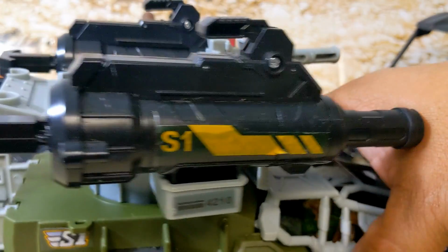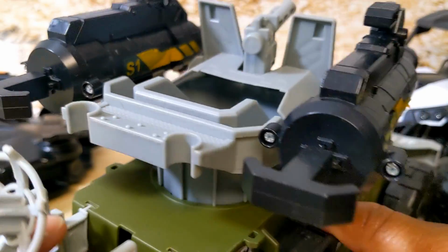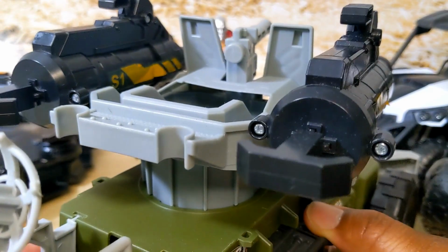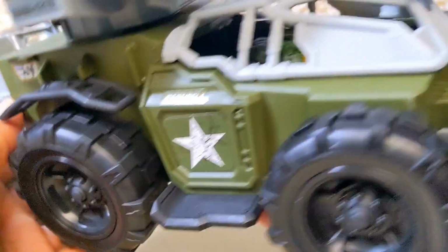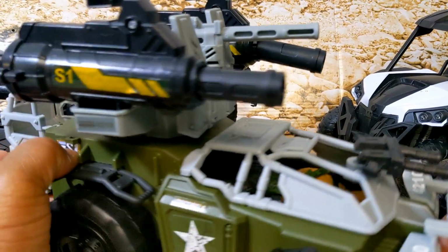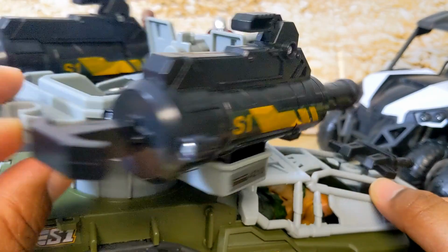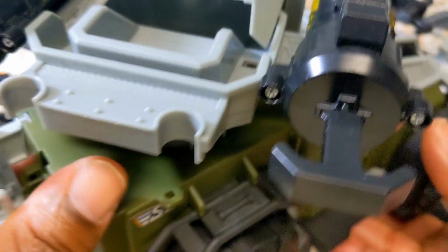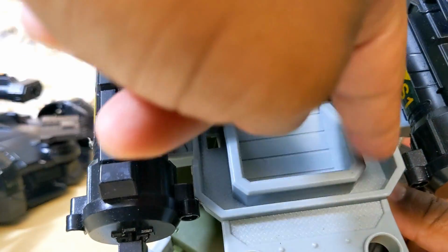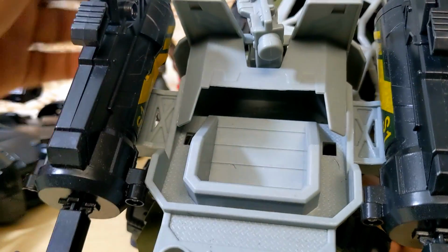As far as the back goes, this back part has a seat, which is very nicely laid in. It even has armor pieces up here at the top so that if you were sitting up here, you wouldn't be a sitting duck. So it worked out nice for the 1/18 guys, but your G.I. Joe figures are not going to fit in that small seat. So what I did is I removed the seat part, and I basically just drilled and dremeled and got rid of this whole part to open up what was basically an empty tube, and that's how this thing swivels.